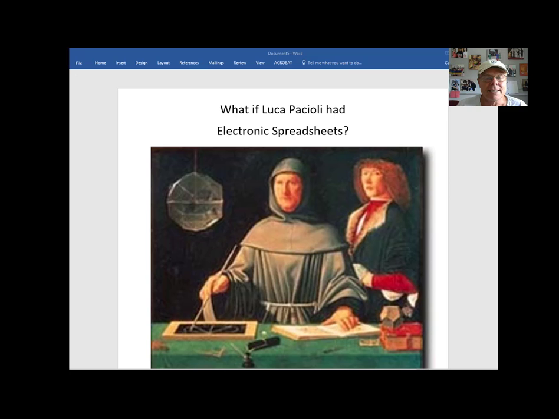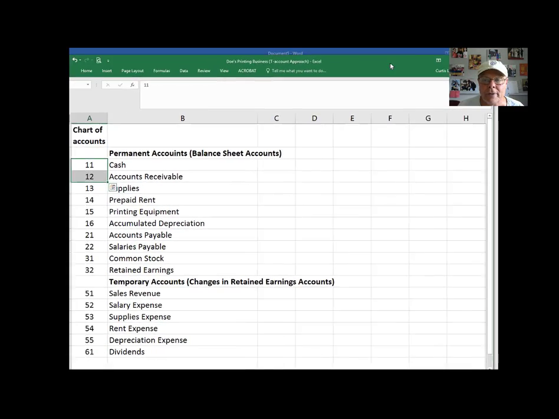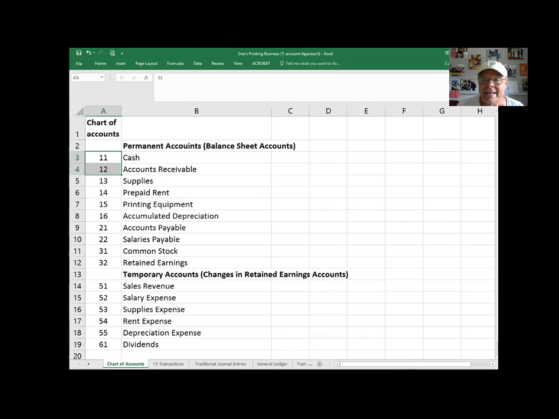He called this system a double entry accounting system because two accounts were affected with each transaction. And in order to balance, he created a system whereby a T account was created with the left-hand side of the T account called the debit side, and the right-hand side was called the credit. And in this system, there were no negative numbers.